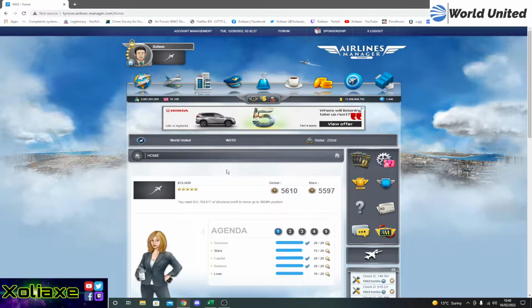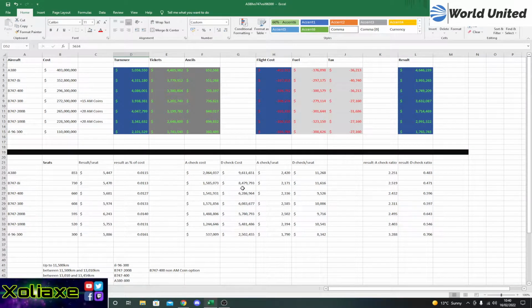In this episode I'm going to be going through my comparison of the A380, the various variants of the 747 and the Ilyushin Il-96-300. So if I flip over to my spreadsheet, at the top here you can see I have run a simulation for all of these aircraft, 7 of them in total. The only 747 that is missing is the 747 SP. I didn't have one available to me and I didn't really want to spend the money getting one.